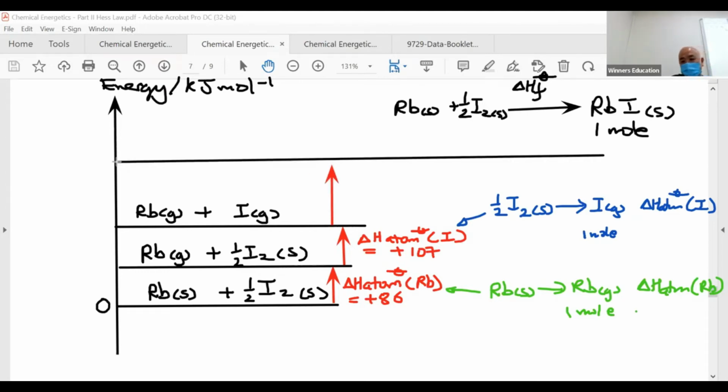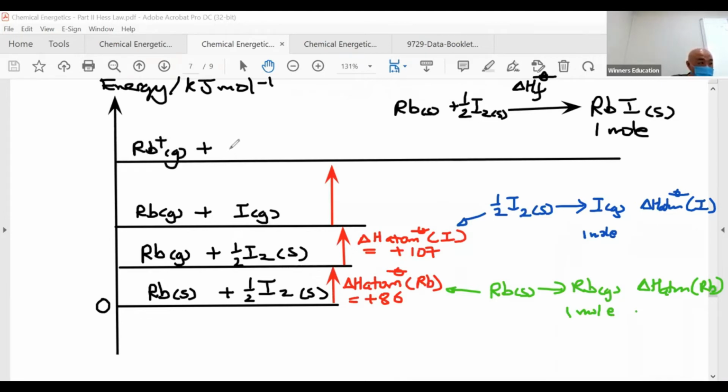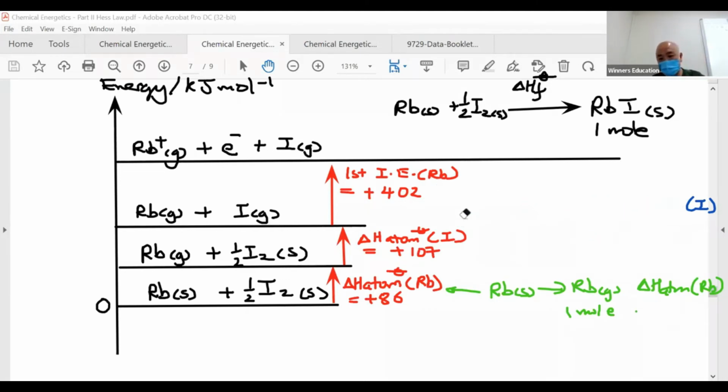And this one, normally I'll go very long. Why? Not too long, later you join up, doesn't matter. So I'm going to do first ionization energy. And people always miss out this one: you must win the electron. It must be there to later combine with my iodine atom. All right, so what is this known as? This is called the first ionization energy of your rubidium, and the value given to us is plus 402. This one, I don't need to write a side map. I think it's quite straight to the point. Okay? So if you're happy with that, then I cancel off and remove the side map, which is not meant to be here, by the way.